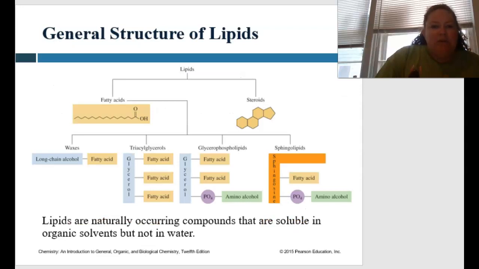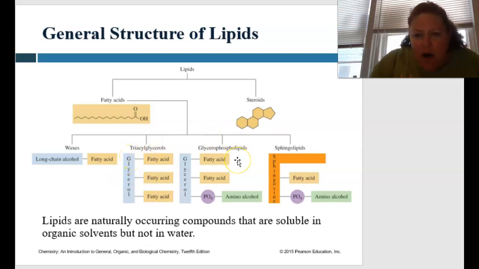So looking at the general structure of the lipids, again, let's branch off a little bit more. We have our fatty acids that have the long hydrocarbon tail, right? So we have long chains, like our waxes, that are going to have a long chain alcohol attached to a fatty acid. You have your triglycerides, and that means you're going to have a glycerol backbone with 3 fatty acids attached to it. Okay, so I kind of think of tri as your trigger word. Tri means 3. So look for your glycerol backbone with 3 legs, and that's going to be your triglyceride.